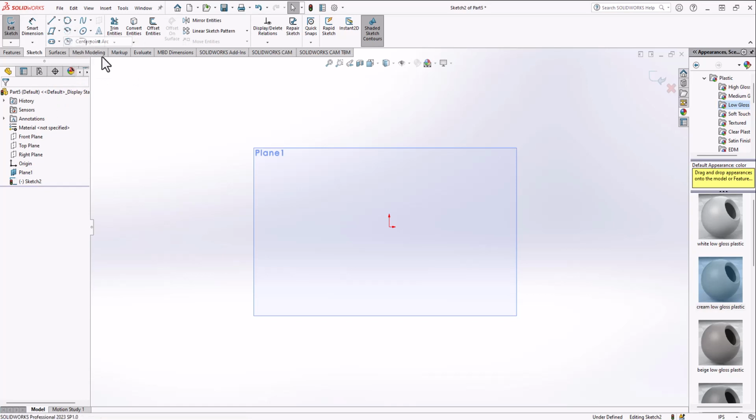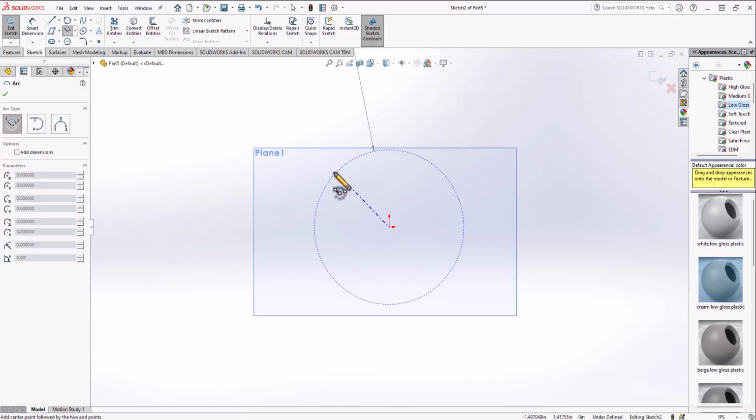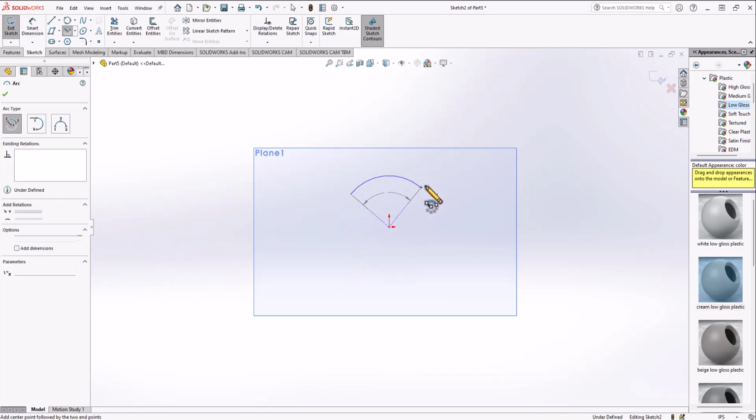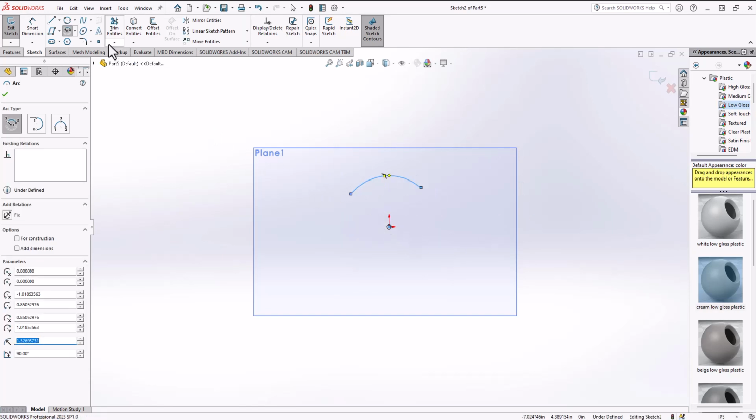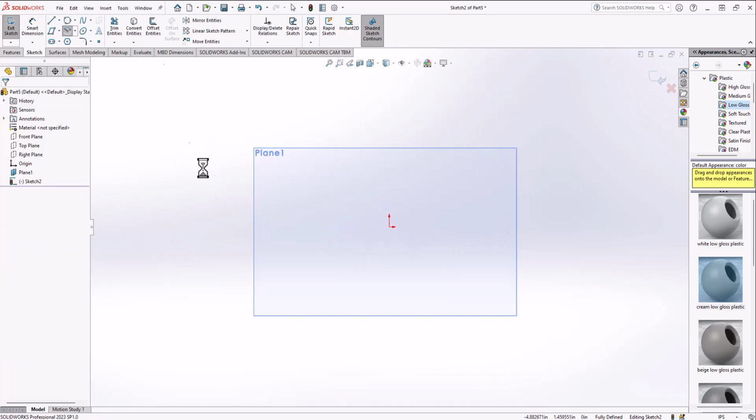You've got arcs. So the standard one's center point, where you draw a center. So you're kind of drawing a circle, but instead of doing the full circumference, you just set a specific amount of circumference that you want to do. So say I'll just do a 90 degree, like so. Rather than having to make a circle and cut it, you can do it in one operation.